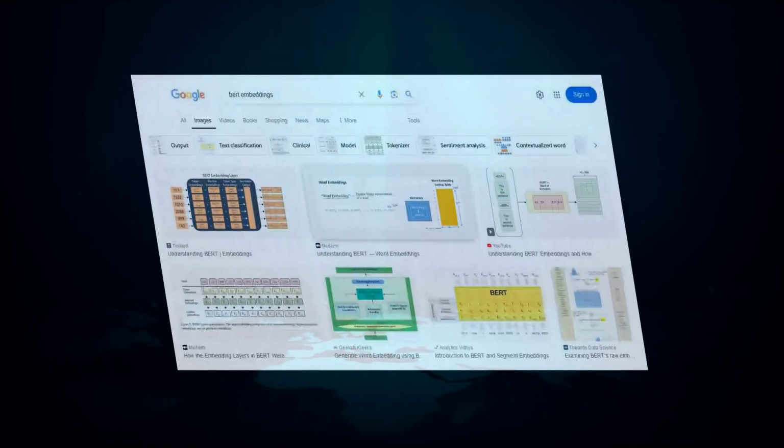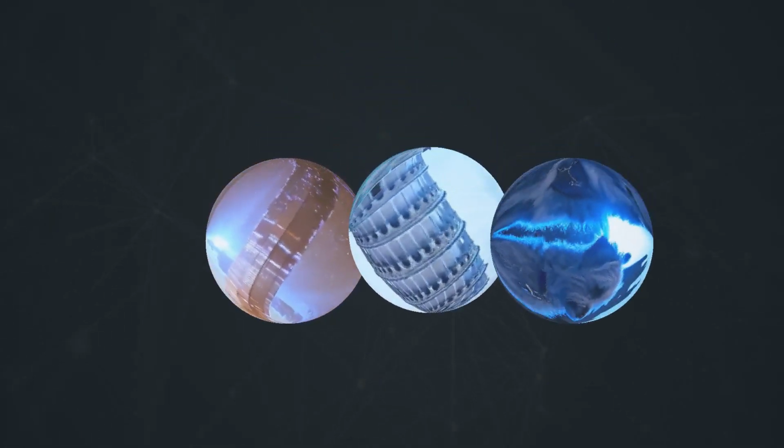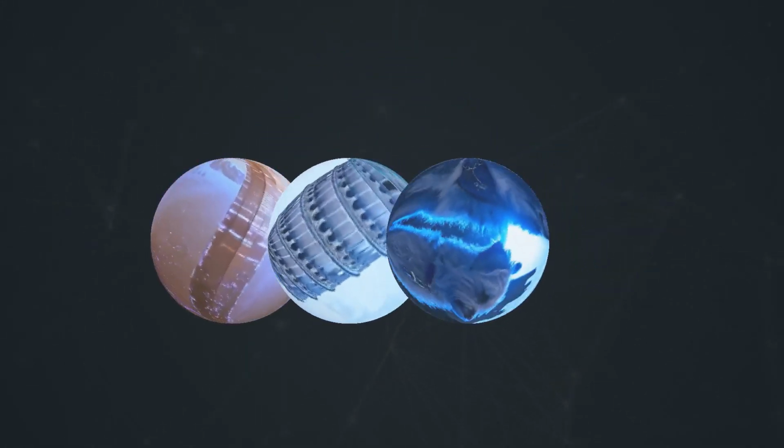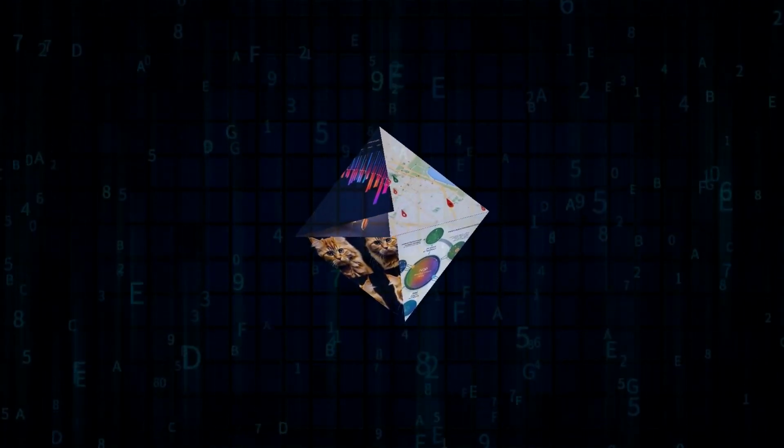Pretty cool, right? Now, how do we actually create these vector representations? That's where embeddings come into play. Embeddings are like secret codes generated by powerful machine learning models. These models are trained on massive amounts of data to understand language and relationships between words and concepts. So when you input a query like Civil War poem, the model transforms those words into an embedding, a point in our vector space. Once you have your query embedding, the vector database goes to work finding the nearest neighbors, data points closest to your query in that multidimensional space. The closer the points, the more semantically similar they are. And that's how vector search unlocks incredibly relevant results, even for complex, abstract searches.